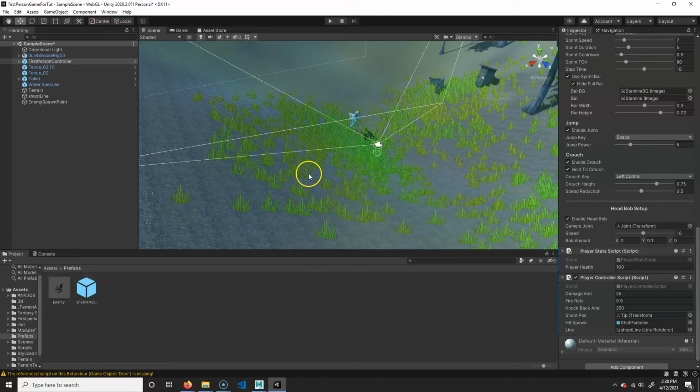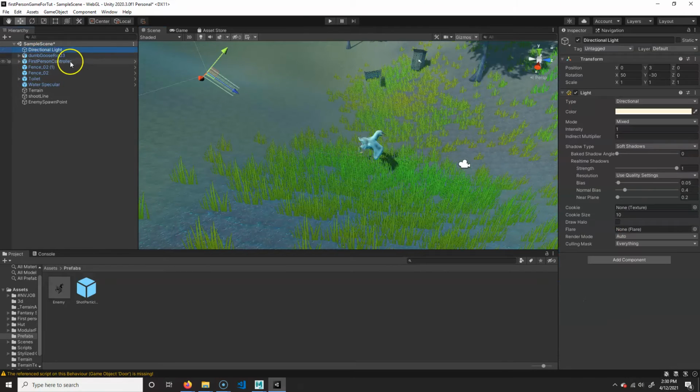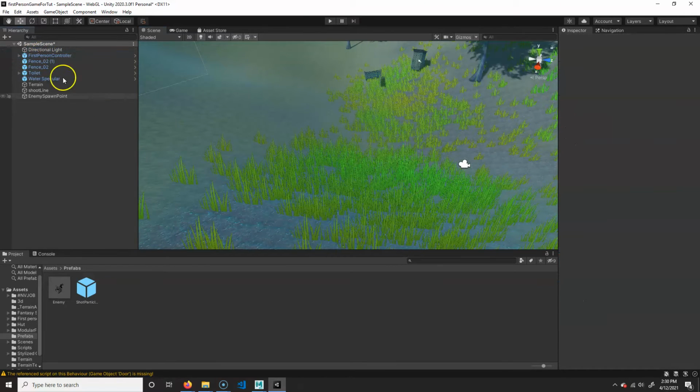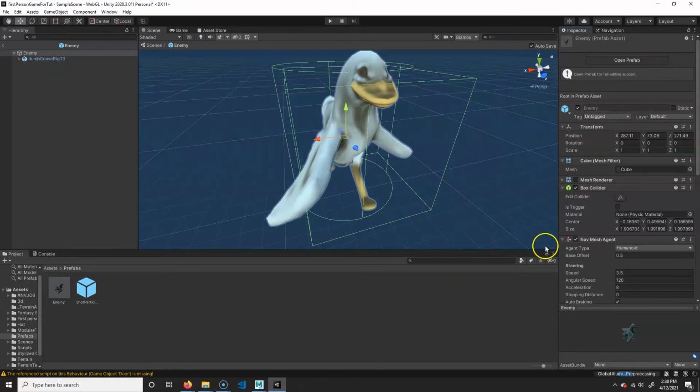Okay. So we're definitely going to have to change the script, but we'll change the script when we go through and we fix the rest of it as well. So the other problem is, let's go ahead and get rid of this goose here. I don't need this one anymore. And let's go back to the enemy here, and we'll open that prefab.